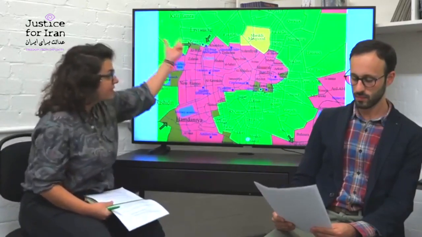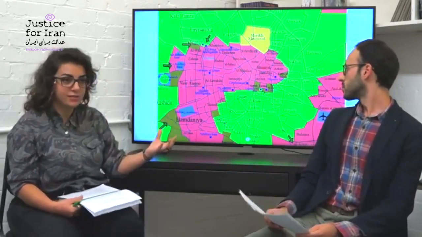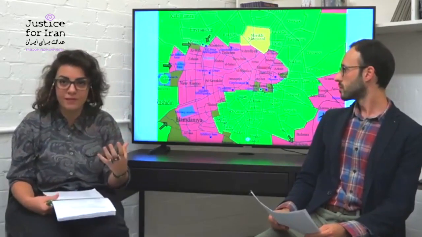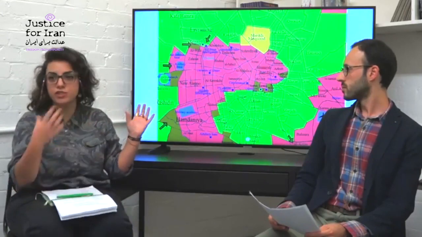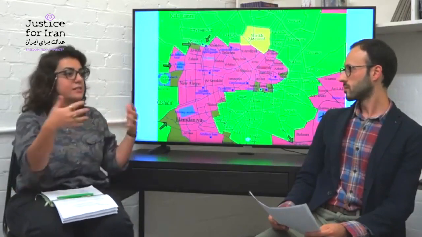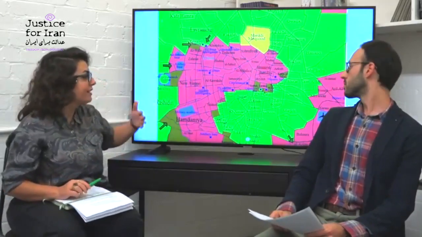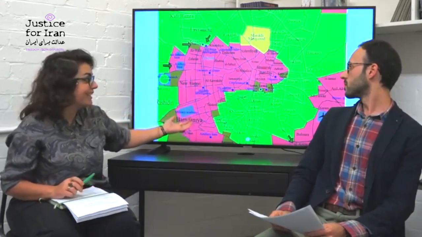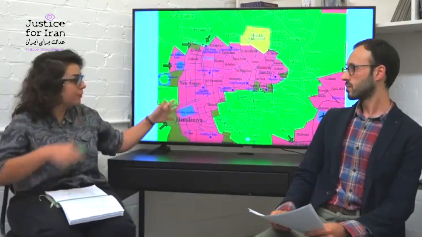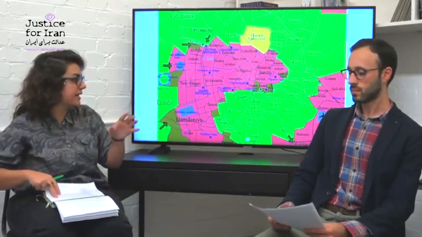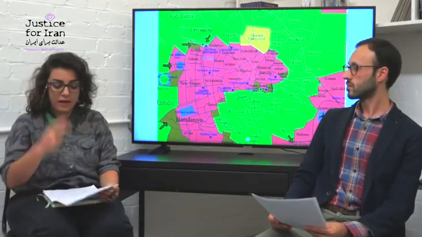So these areas, mostly informal, poor neighborhoods, were the areas where the opposition was concentrated because of all the grievances that people living in these areas had, and because of their accessibility to the suburbs where the opposition armed groups were building themselves. So they had better connections, they established themselves, this area became opposition-held, and when we look at destruction, we can clearly see that it is concentrated in opposition and informal areas. This is an example of Aleppo, but it could be taken more widely. It could be reflected on Syria in general.